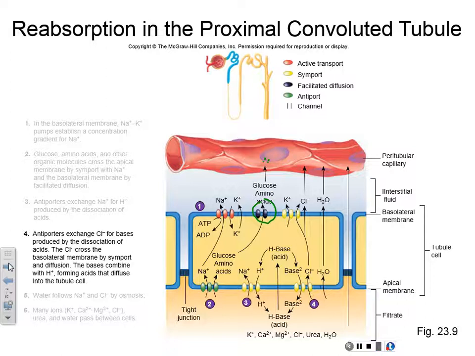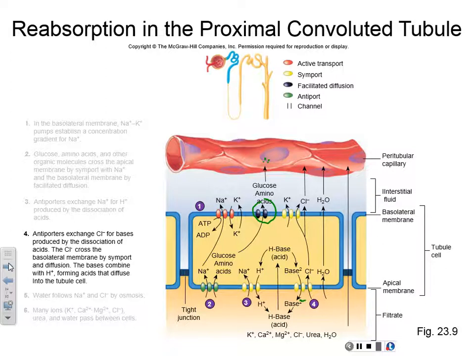Okay, number 4, because acid is base, like carbonic acid, it's got H plus and HCO3, which is the base. The negatively charged part of it is the base. And the base, again with an antiport, comes out, because that's why the urine is acidic, right? Because you have already taken out the H plus on 3, and here you're bringing out the base. You know what I'm saying? This is the negatively charged one.